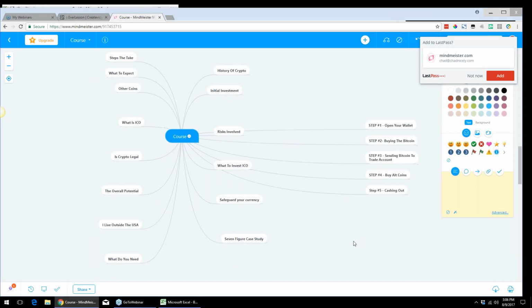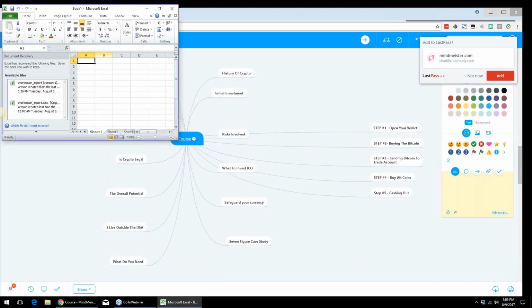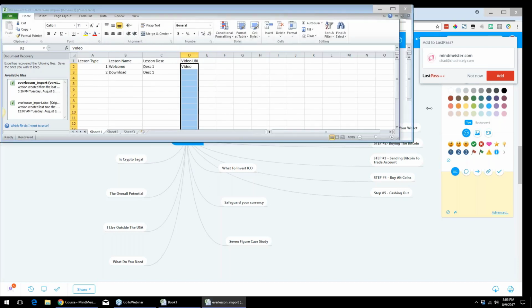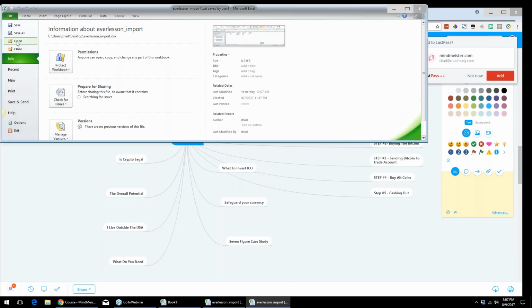Here's the newest development when you have a course this big or when you only have 6 lessons. What you're able to do is take a sheet like I have here. Let's see if I can get this to open. Okay, that's not the one I want. Let me find this other one. File, open.